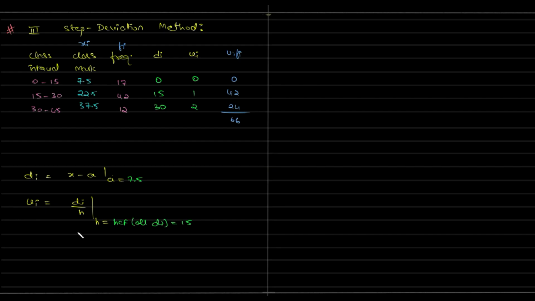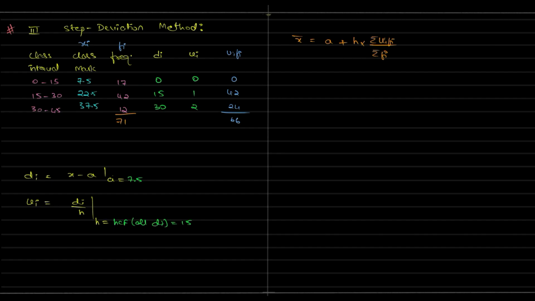And now we're going to make use of the formula x bar is equal to, so as usual, we add up the ui fi's. So summation of ui fi divided by summation of fi. Same thing, 71. What is the previous step? What did we do? We divided by h, so we'll multiply with h. What is that previous step we did? We subtracted a, so we'll add a. And this is your formula.